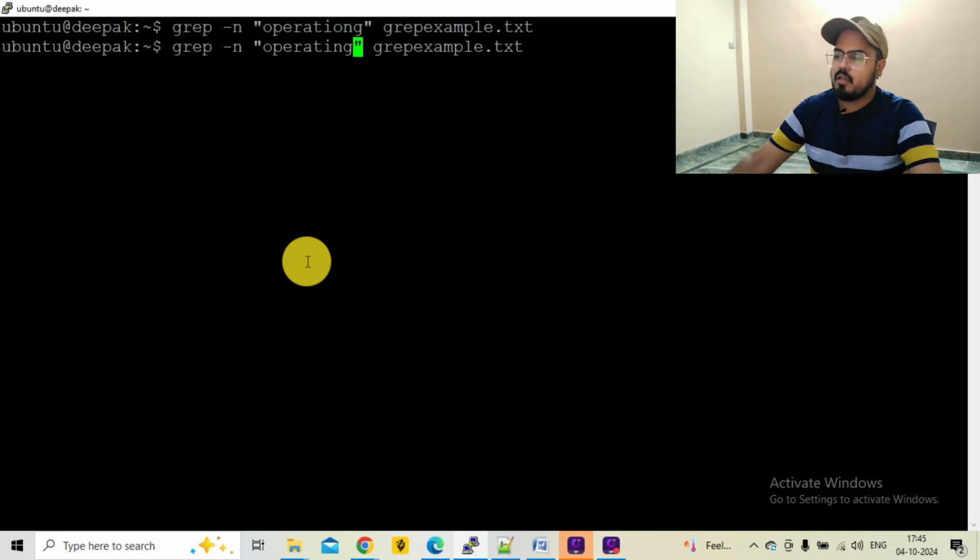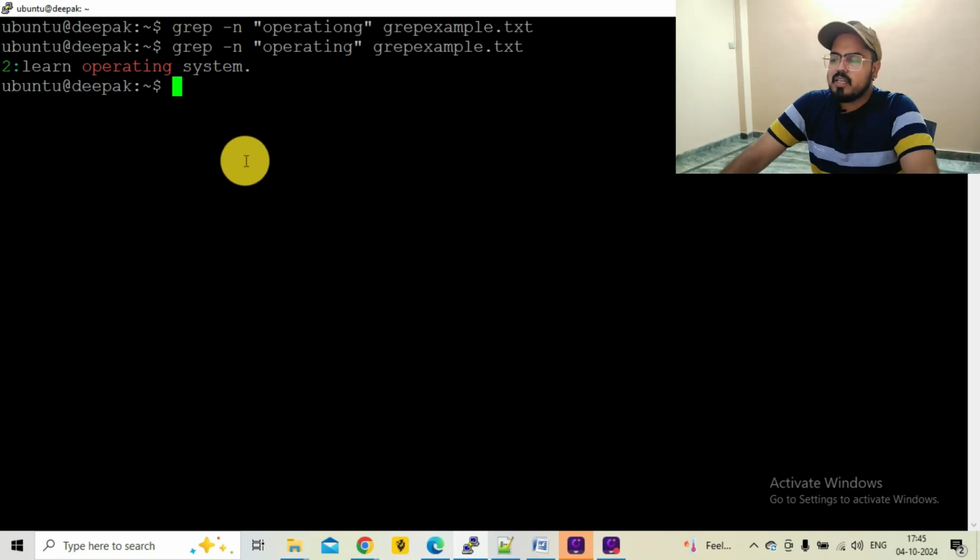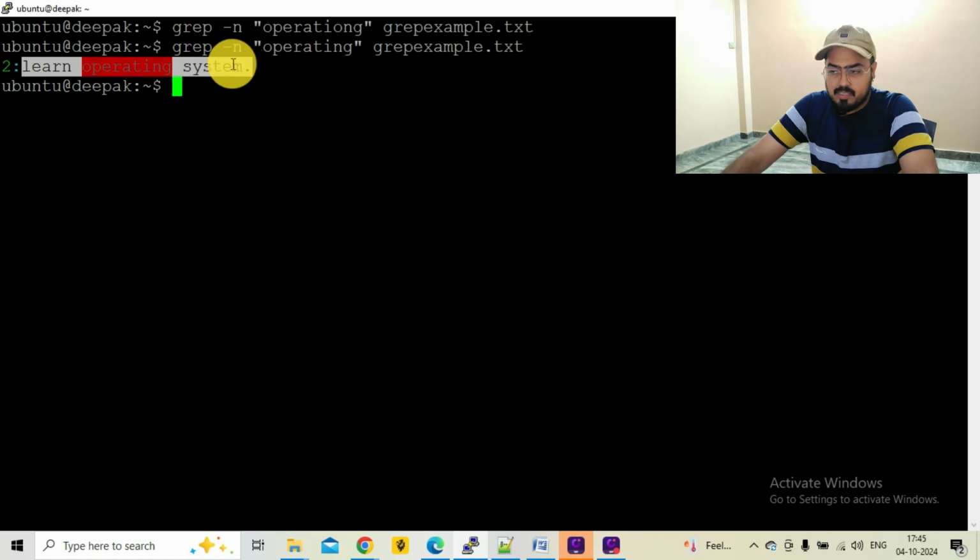Yeah. So what will it be printing? It will print the line in which this pattern is coming, along with the line number. It will display the matched line along with the line number, right? So I hope this is clear.